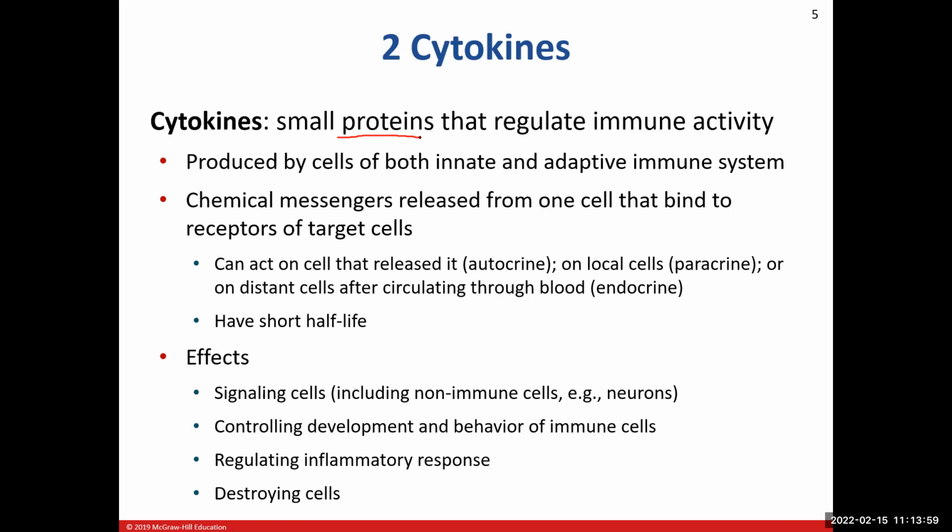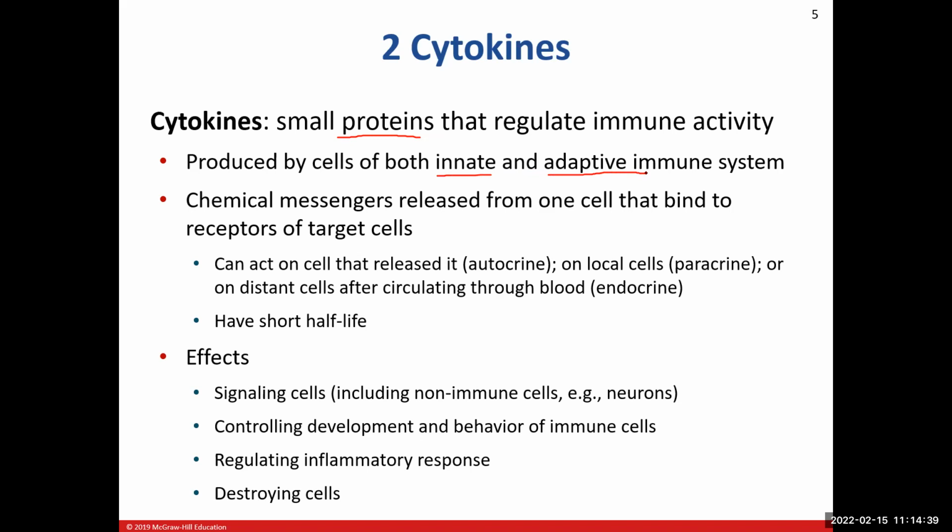So our immune system is made up of two parts. The first part is called the innate, and the second part is the adaptive immune system. We're going to talk a lot about the innate today. The next class, we'll talk about the adaptive. But these cells are in both. They're going to be found in both our innate and our adaptive. Now, the innate is basically what you're born with and you keep it. It's a very passive form of the immune system. For example, your skin is part of the innate immune system. It's a protective covering. It keeps things outside of your body for the most part.